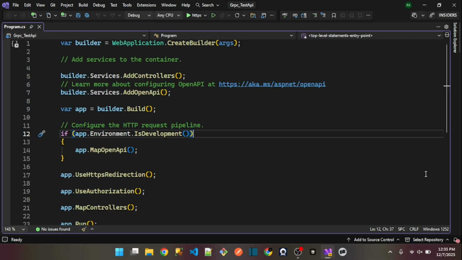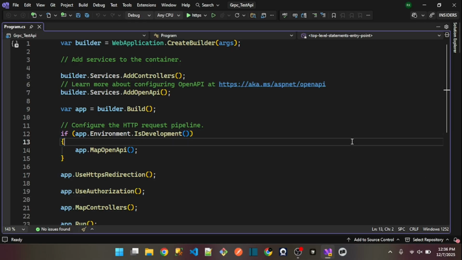We can use gRPC in microservices, distributed systems, mobile applications and IoT applications. Along with that, real-time applications as well, like stock market applications and chat applications. So there are so many things where we can implement gRPC through ASP.NET Core. So let's see how to implement gRPC, and let's start with the coding.